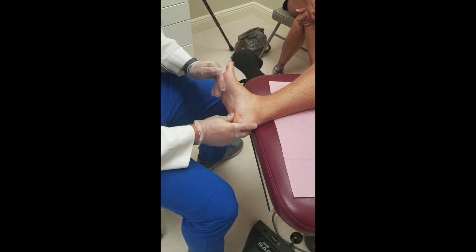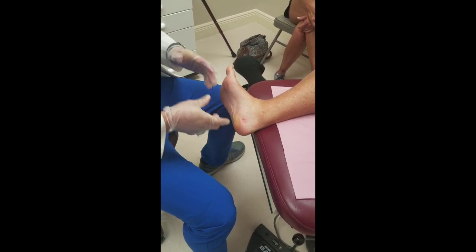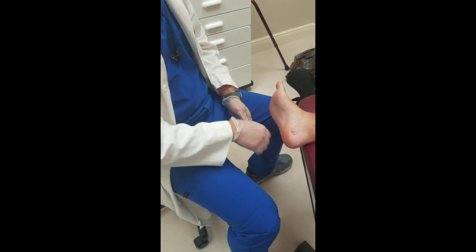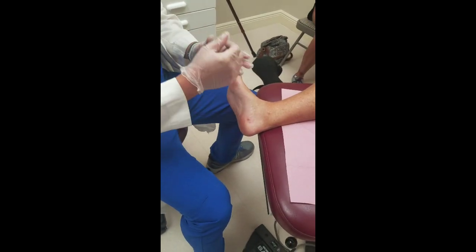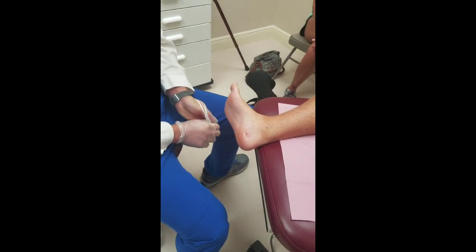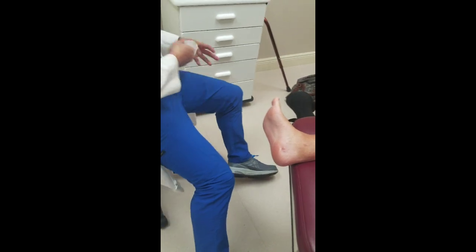I don't feel that inflamed plantar fascia anymore, because we saw it on the ultrasound when we were debriding and cutting it out. Are you going to check with the ultrasound or not? Not today. We don't need it. When we did the procedure, the ultrasound was what guided the needle, to break up that scar tissue and the inflamed tissue. I'm very happy with your progress. Yeah, I am too.